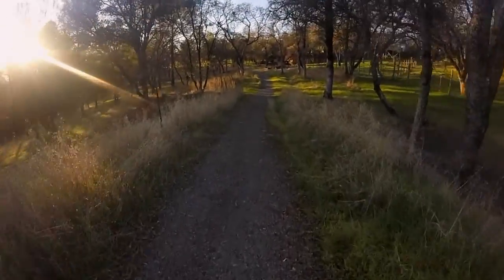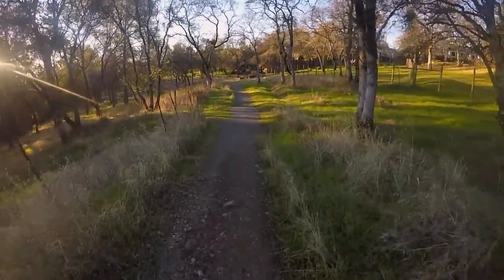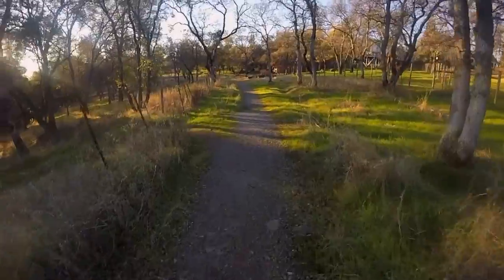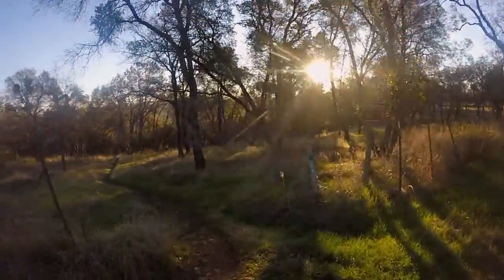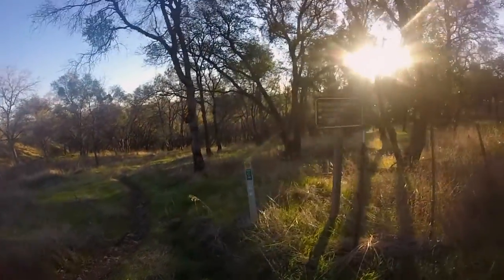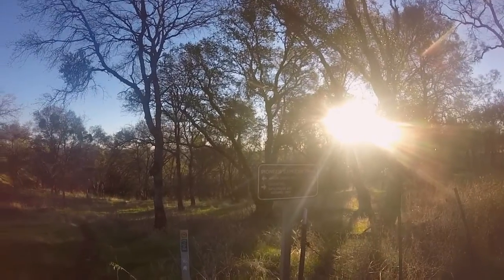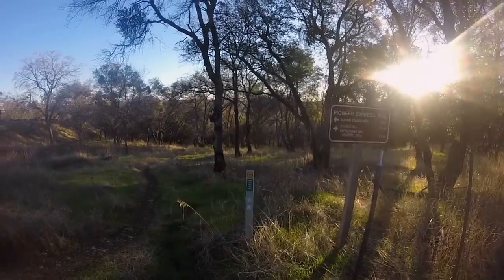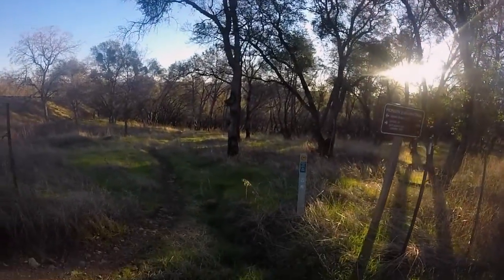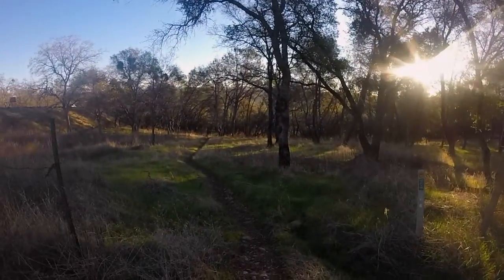This is the Pioneer Express Trail. It takes you all the way to Lake Folsom, Horseshoe Bar. We're not going to go that far at all. In fact, we're going to take a left here. Just as you leave the parking area, there's a big sign that says Pioneer Express Trail. It tells you that it gets to Rattlesnake Bar. But we're going to take the Coffer Trail Dam to Cool, which doesn't go to Cool anymore. They got rid of that little overcrossing when they undiverted the river. So we're going to head down this trail and get to the canal.